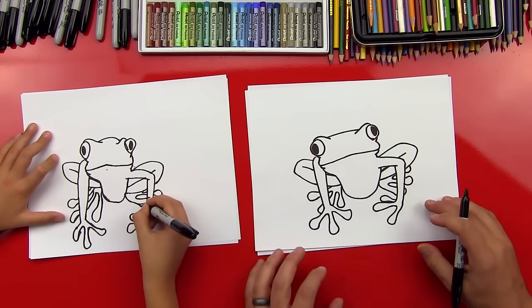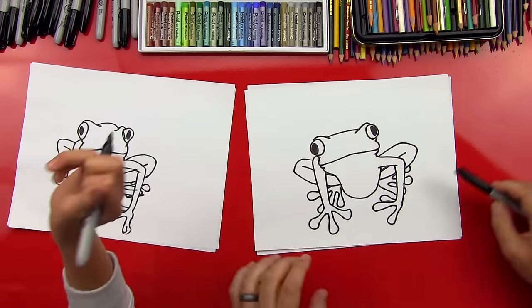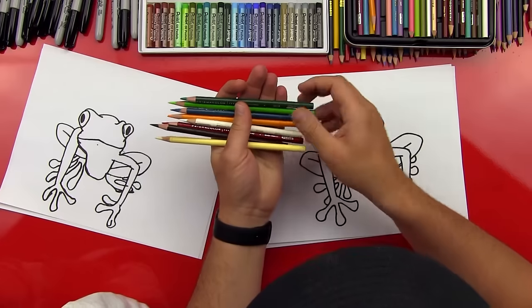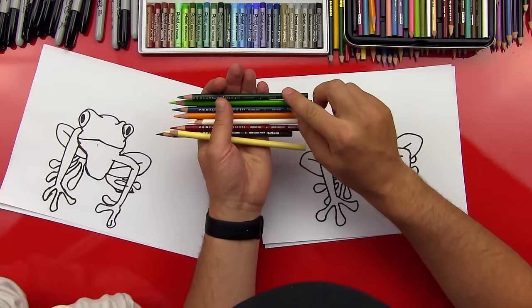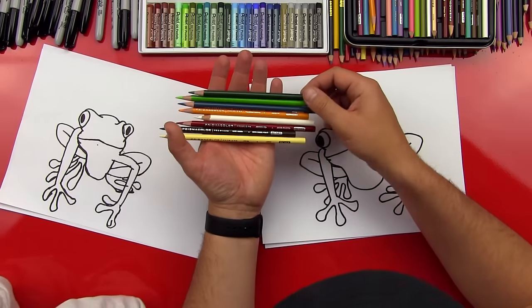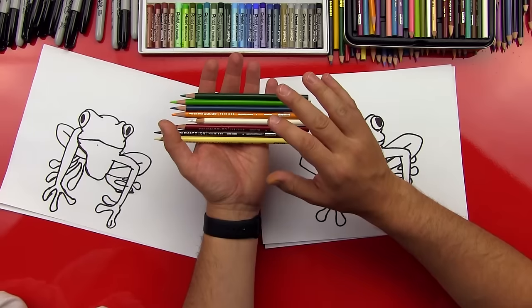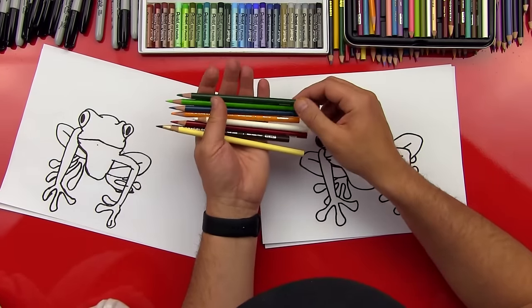Okay, now we have to color him. He's going to look a lot more like a tree frog once we do. Okay, let's pick out our colors. Okay, Checkers, we got our colors picked out. We've got a bunch of colors this time. So we got a dark green. We're going to use this grass green. And our art friends, we're using Prismacolor pencils, and we'll leave a link where you can purchase the set that we have. But if you don't have this brand, you can use any color pencils, and you can actually use crayons too or oil pastels. It'll work also the same.